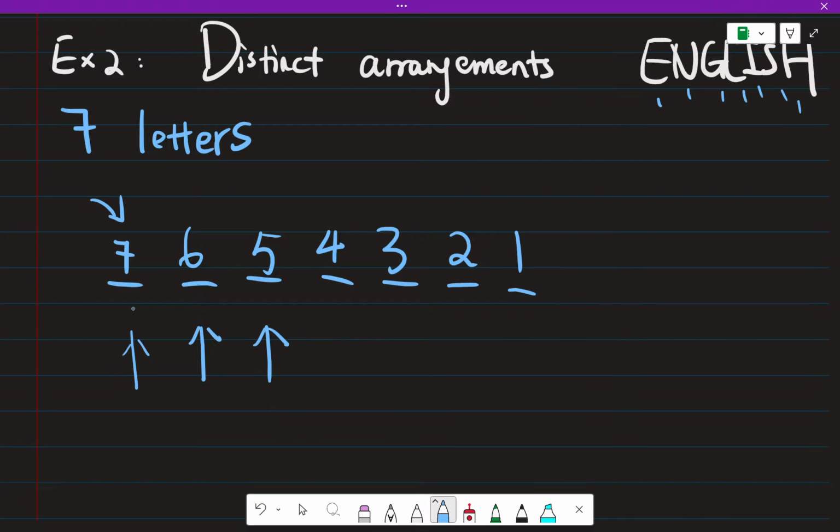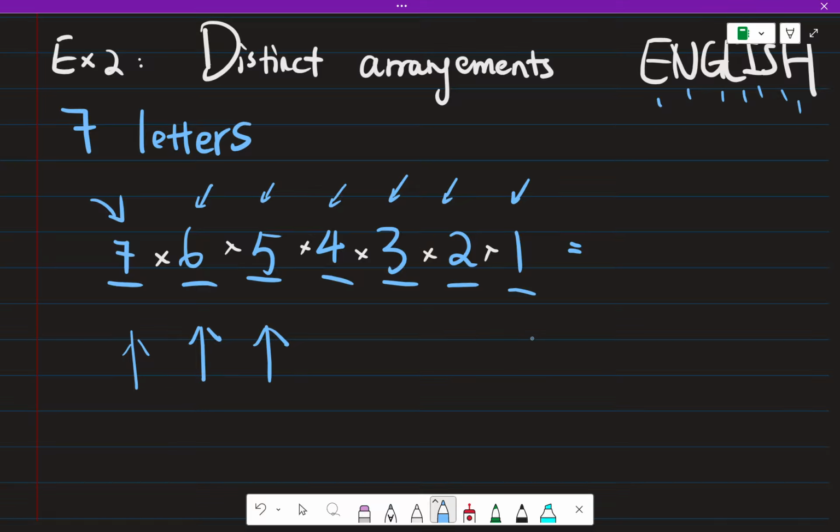And based on the multiplication principle, each slot is filled after the previous action has been performed, which means that we need to fill the slot after we fill the slots before that. So we would actually use multiplication for all of these.